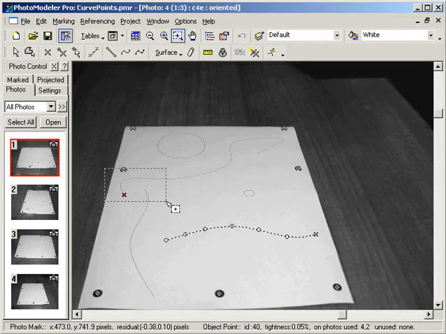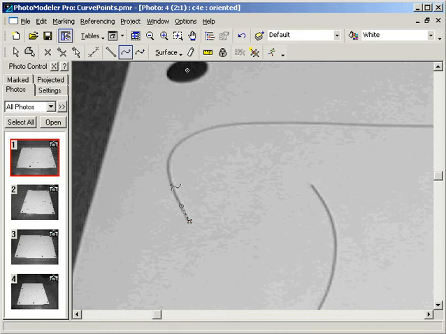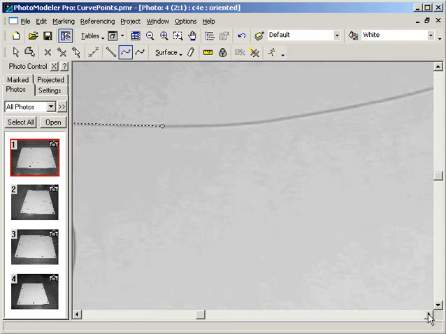We then click the Curve tool and start marking some points along the curve. When a curve has a sharp direction change in it, more curve points should be placed along that section. As it starts to straighten out, you can place the points farther apart. We use the scroll bars to see the rest of the curve and continue marking.